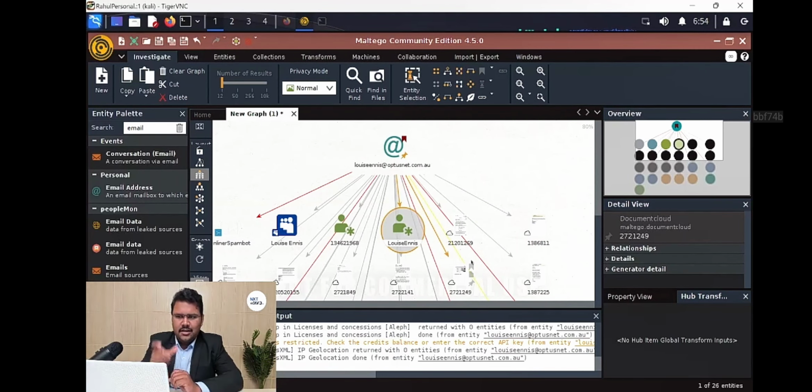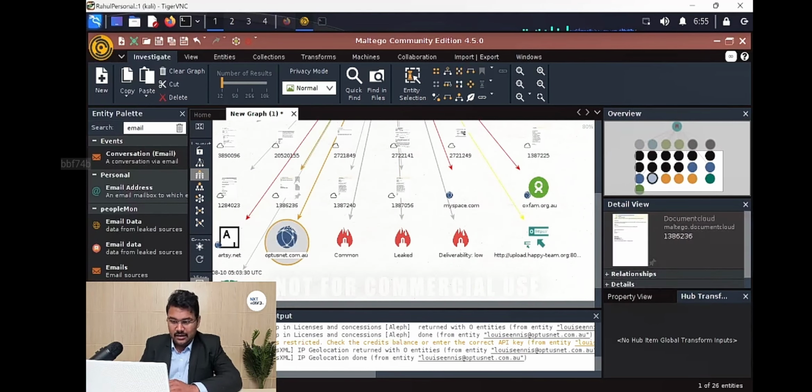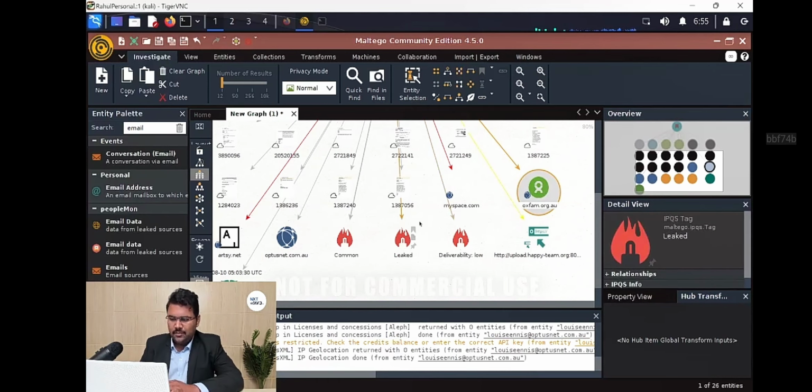We have an email address. We'll assume that the first part is a username. We'll search for it online using multiple tools, and we'll write things down along these lines. That is exactly what Maltego has been doing. Similarly, if you look at optusnet.com.au, you can see that this particular domain has been identified, and any other relevant domains that are associated with this particular email address have also been identified.